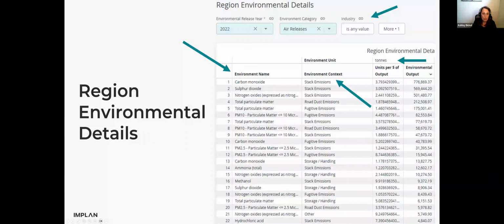The last thing I want to call to your attention is this units per dollar of output column. This is the bridge between the economic data and the environmental outcomes, and this is what we use to generate those estimates. Before we move on, I just want to take a moment to note that our environmental data is updated annually. And so for a complete list of pollutants, emissions, and inputs, as well as their units of measurement, you would go to the Canada Environmental Release Notes.